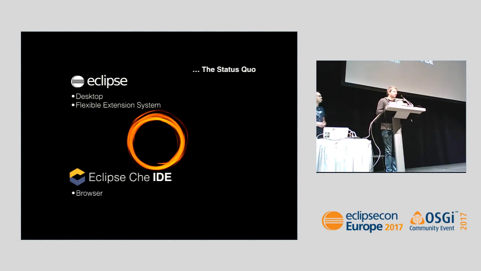It runs in the browser. And until we discovered the language server protocol, there was nothing that was shared between Eclipse and Eclipse Che. So it's really two different platforms. And if there are users that sometimes prefer workspace development and sometimes desktop development, they have to switch between tools if they want to use both, because Eclipse doesn't run in the browser, Eclipse Che doesn't run on the desktop. And if you are an extension developer, you would have to develop two extensions also.